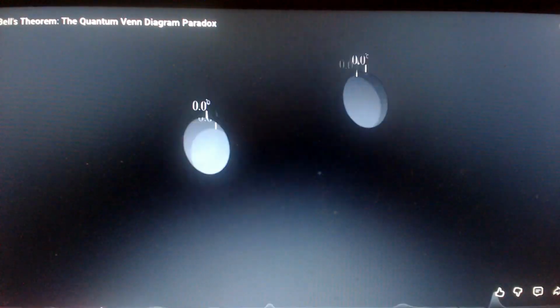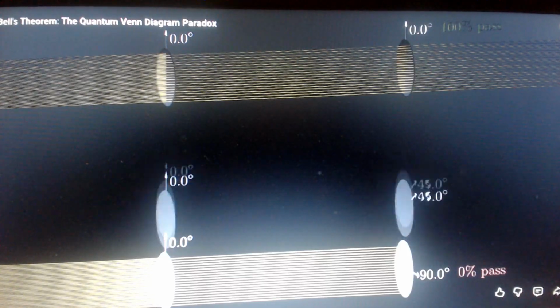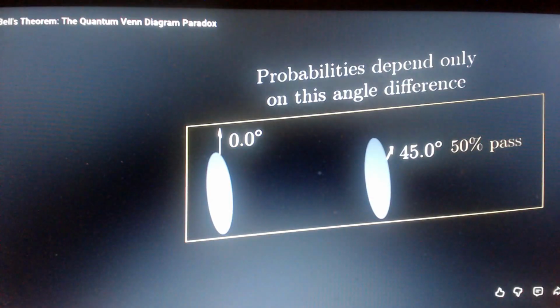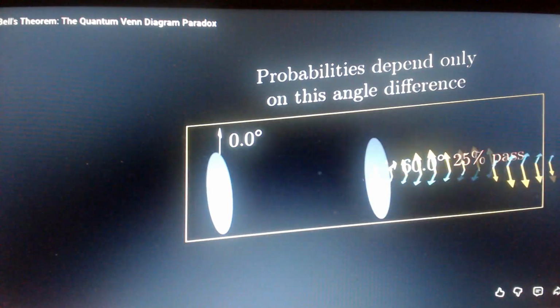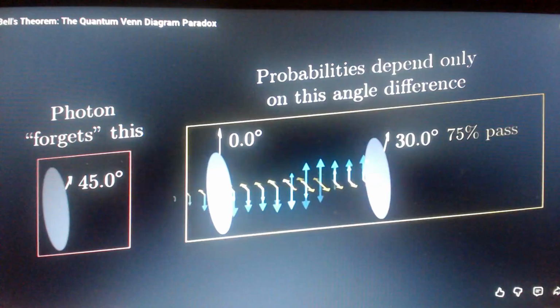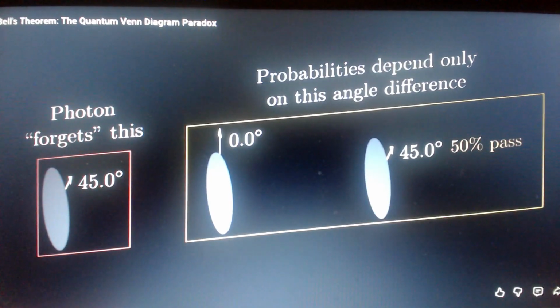"Let's go ahead and lay down some numbers here. When light passes through a polarizing filter oriented vertically, and then comes to another polarizing filter oriented that same way, experiments show that it's essentially guaranteed to make it through that second filter. But if that second filter was tilted 90 degrees from the first, then each photon has a 0% chance of passing through. And halfway between, at 45 degrees, there's a 50-50 chance. What's more, these probabilities seem to only depend on the angle between the two filters in question, and not on anything that happened to the photon before."